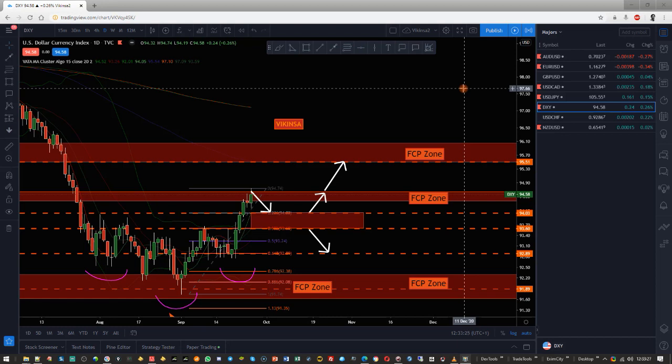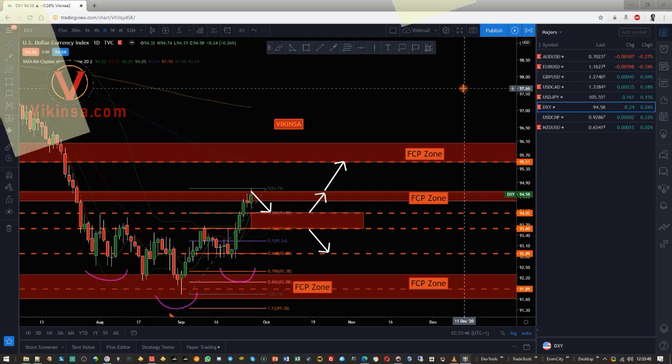Now let's see what kind of opportunities we have on Forex pairs. Remember, we play both sides. As traders, it's our responsibility not to be biased about the market and trade what we see. So this is my quick tip for you. Next week, when you're going to plan a trade, when you have an opportunity, always look at both sides.